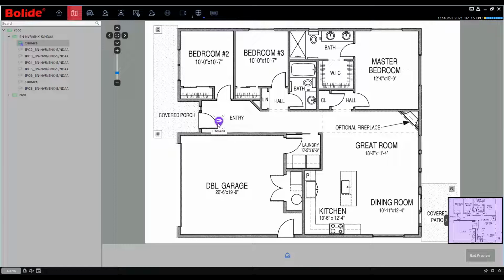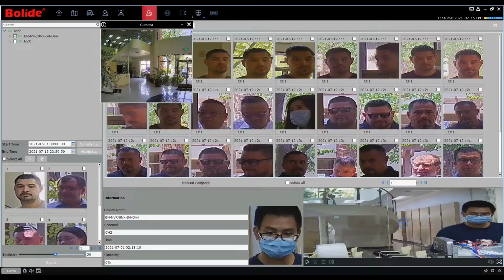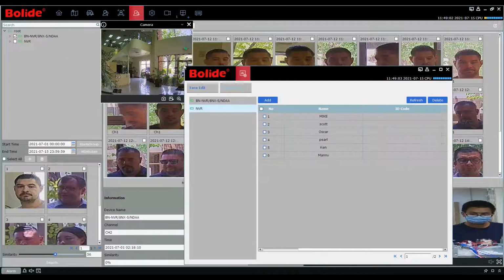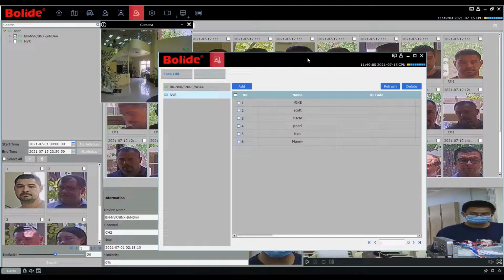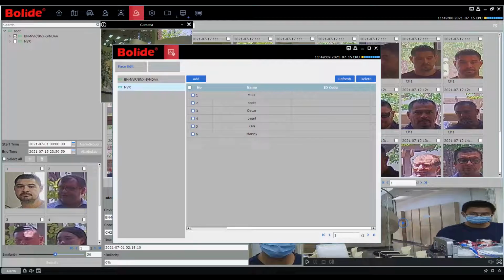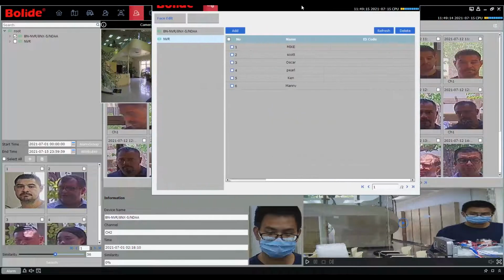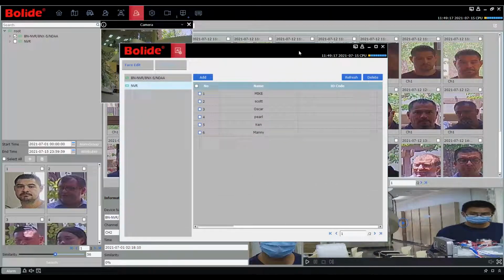We have a question here. On the old Bolide software, you can split the EMAP and the playback and the mainstream into 3 different monitors. Yes, if I have 2 video cards. If you can see, I pulled that down right there. You can do that same here if you have multiple monitors set up. You can see this separate window. It's separate from my toolbar up here. And I can drag it over to another screen and have it on both screens and see both of them at the same time.